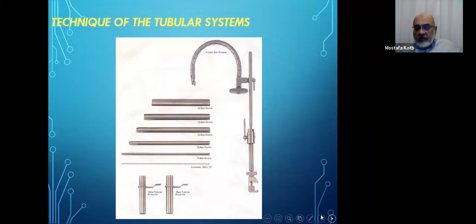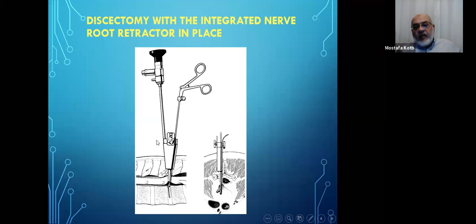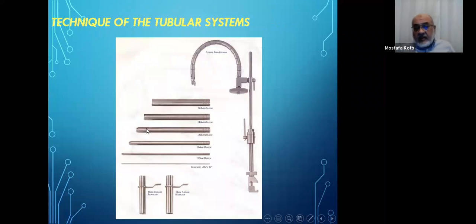The major problem with this technique is that you are confined to just straight instruments. You cannot put curved instruments through it. You cannot take out the disc from the other side of the midline. It's very difficult to tilt the tube and get the disc from the other side. And there is an area of the disc material that is not in your way. You cannot take out all of this disc. So when you have bilateral symptoms or more of a midline disc protrusion, it's very difficult to get it out with this technique. The other technique was the Metrx system that was introduced by the Medtronic company in the US at the same time.